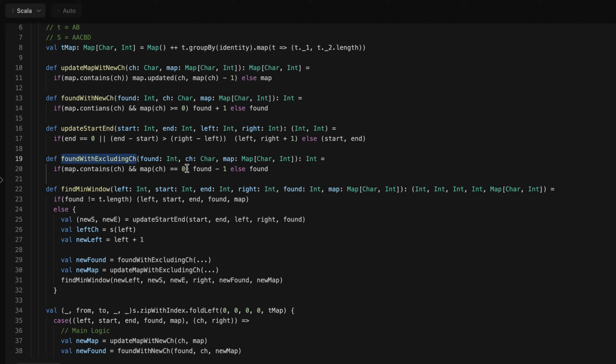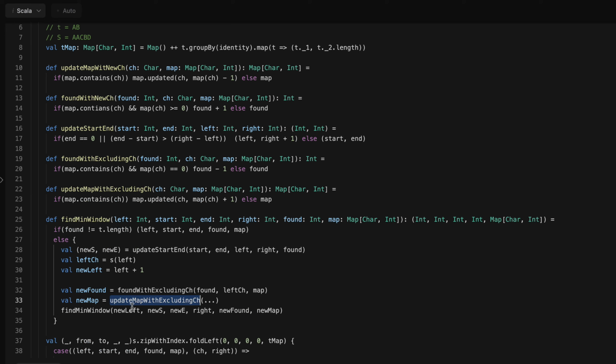So it means that what you're excluding is required by our answer. So if you're excluding some required character, in that case we are going to reduce this found. So we are saying found minus 1, else we will keep the found there. So we will provide all those parameters here: we will give you found, we will give you our left character which we are excluding, and we will give you the map.